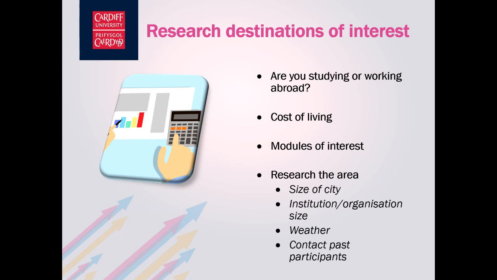Something else to consider is the modules available if you're studying at a partner institution. So make sure that there are sufficient modules in English if you're studying in a non-English speaking country. You'll need to check with your academic school that the modules you're interested in studying will transfer back to Cardiff credits. These opportunities are credit bearing, so you will need approval for your chosen modules. But be aware that you may be selecting from the previous year's catalogue, so module availability may be subject to change at your partner institution.